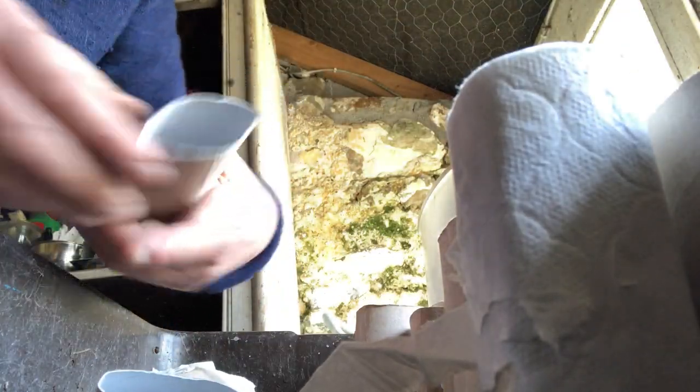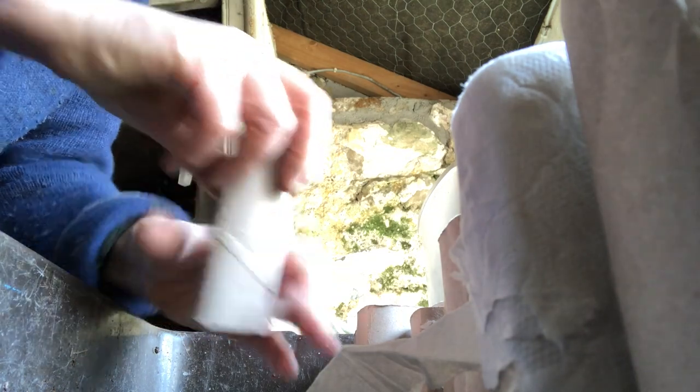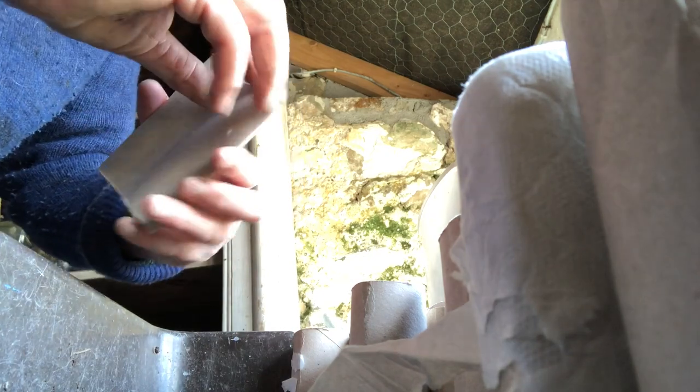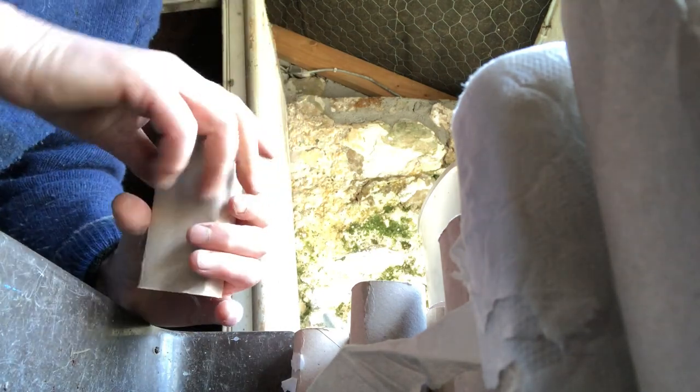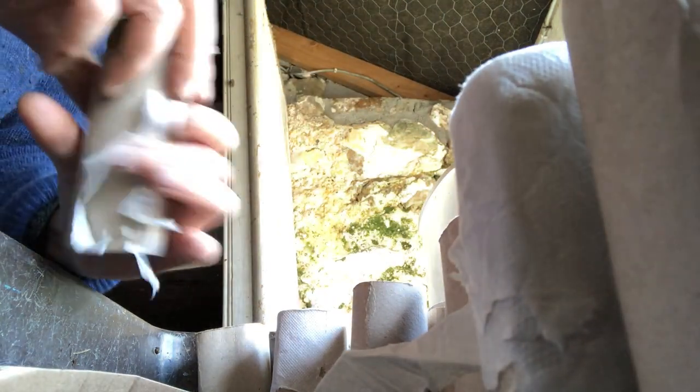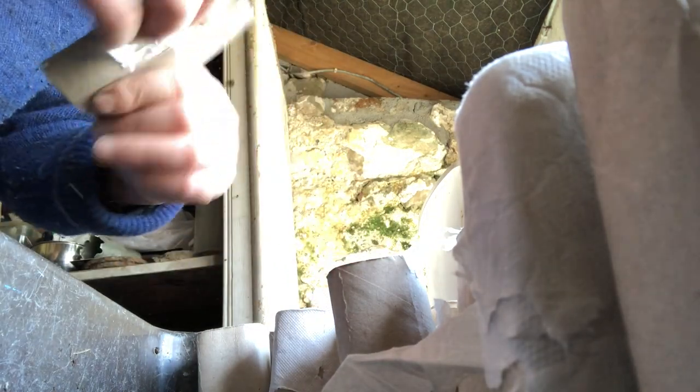I'll fill all these rolls — what I'm doing is making them into a square — then fill these all with potting soil and sow a seed in each one. All I have to do once the weather is right is wait for the seedlings to rise and plant these out in the garden without disturbing the roots.